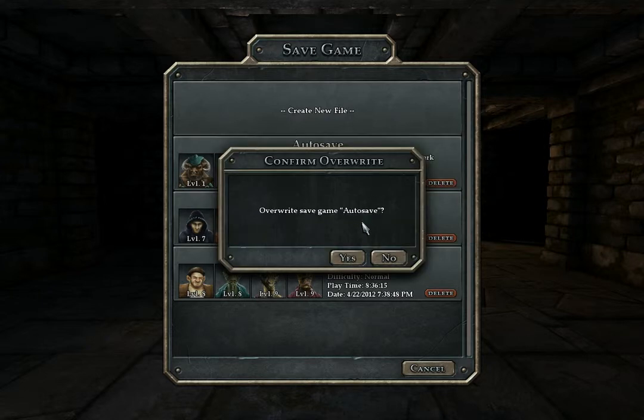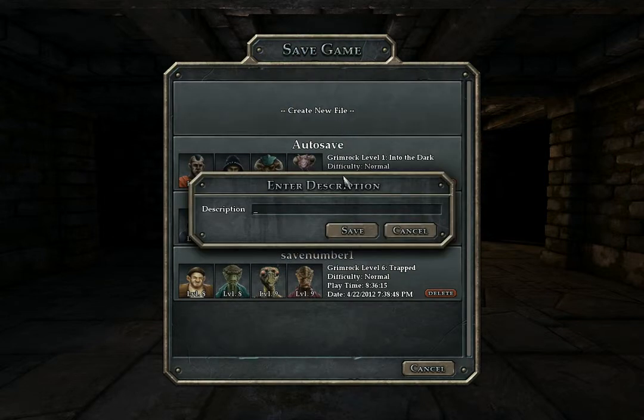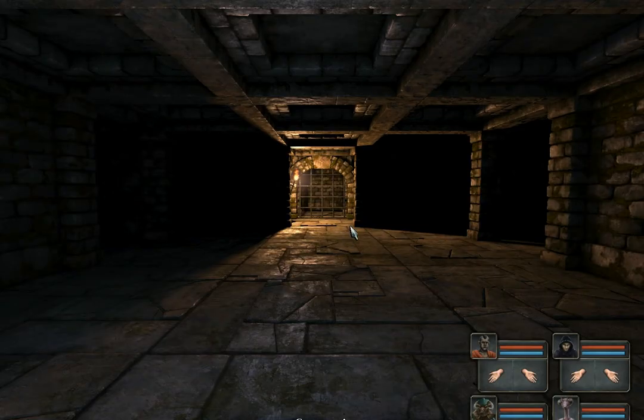So, let's say, oops, well, here. Save, create new file. Let's play Legend of Grimrock. Let's play. There. I'll see you guys next time.